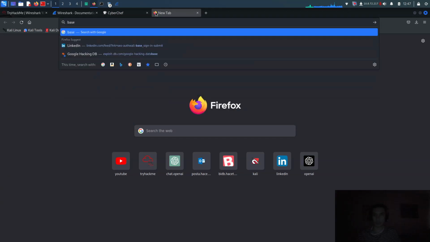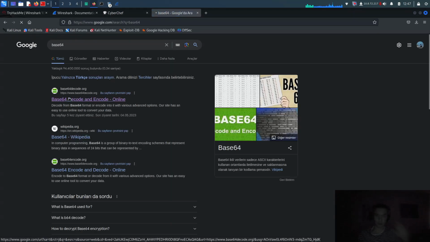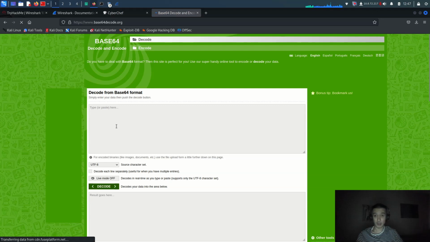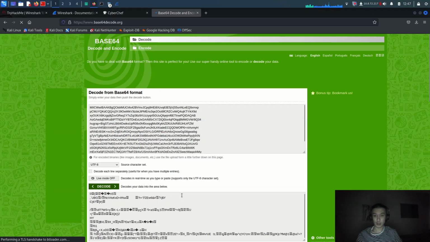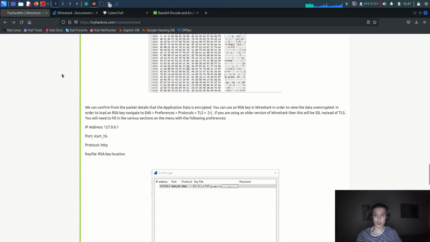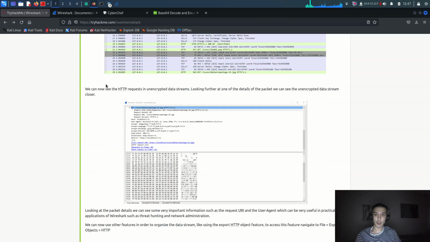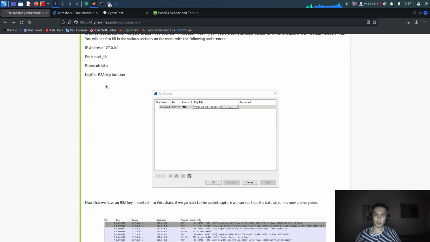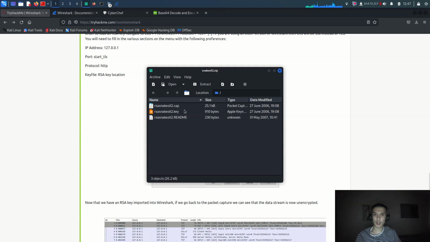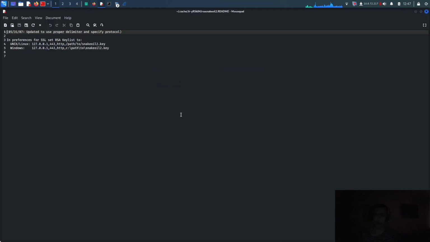Let me try base64. No, it doesn't decode. Alright, it's already giving us something here. Let me check it. There's a readme.